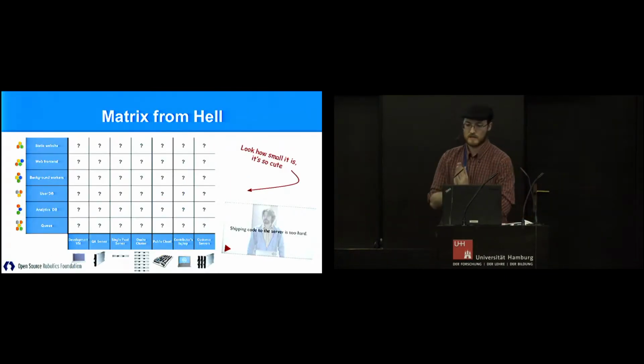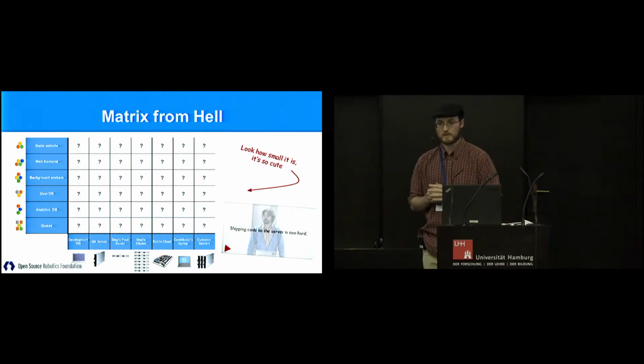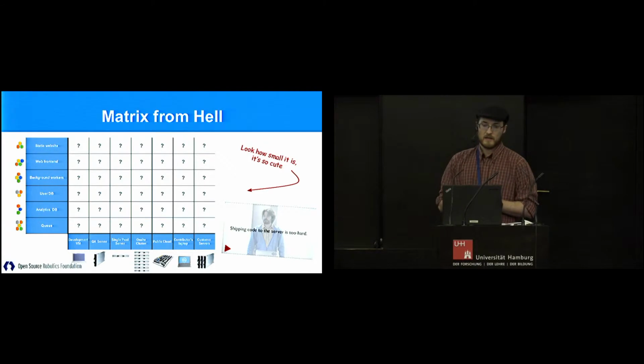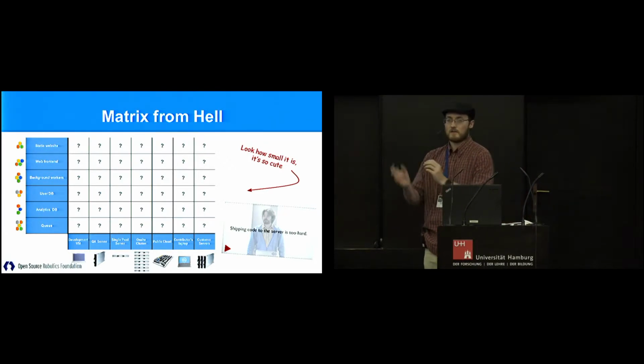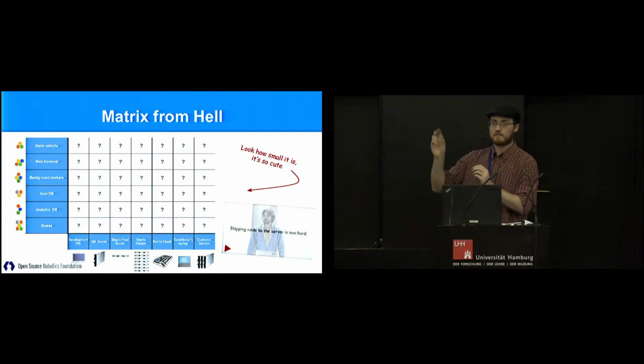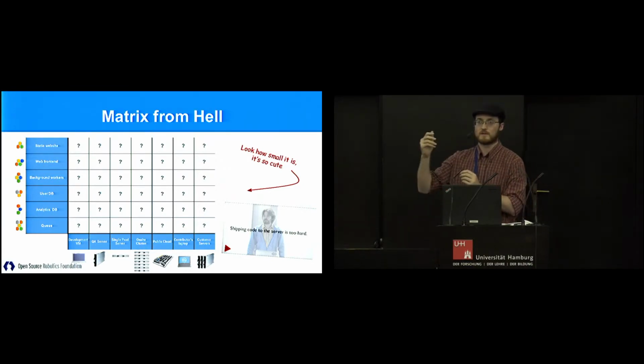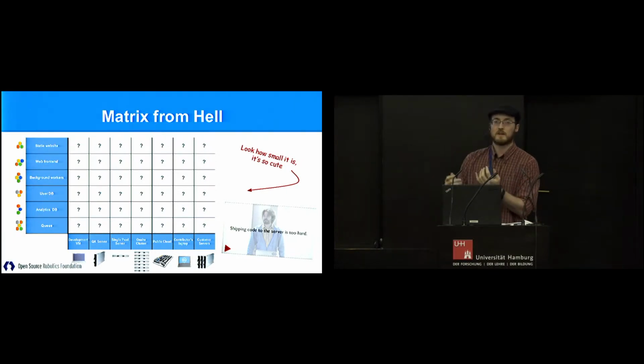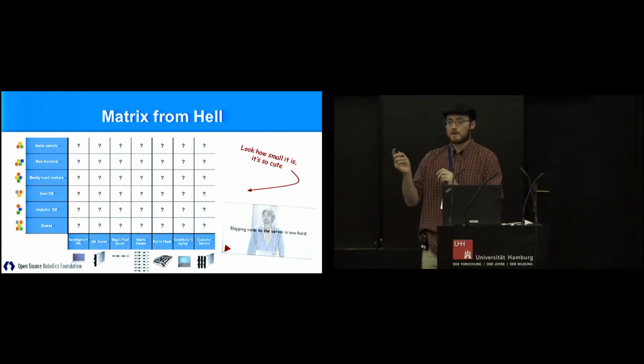This plays back to a Twitter University talk by one of the founders of the Docker project. He goes on to explain this concept of the matrix from hell, where on one axis we have all the different variants of the software components that we're trying to run, and on another, we have all the hardware components and targets we're trying to deploy and execute them on. Getting every software component running on every hardware component is really quite challenging.